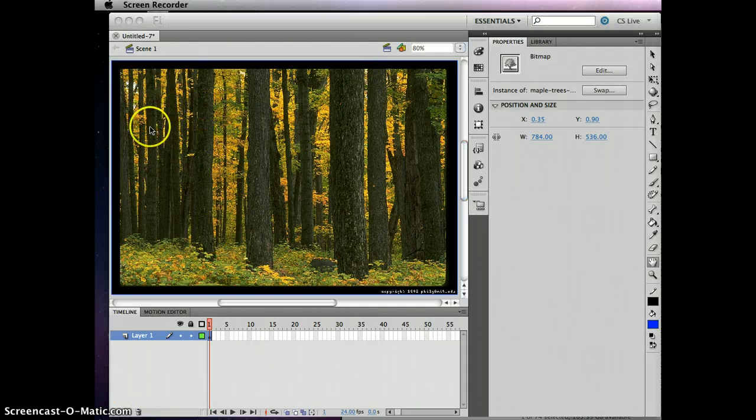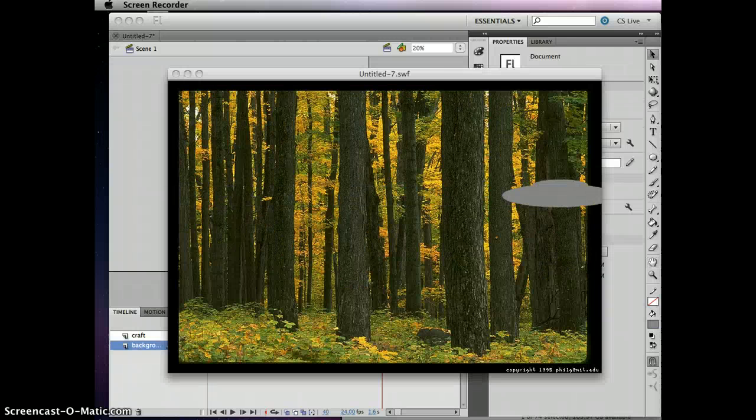Now what I want to do is create an object that looks like it's flying through this environment, and that it goes in front of all this stuff, but so that it looks like it's interacting with it, it's going to go behind this tree. So when it passes behind this tree, we obviously won't see it because it'll look like it's behind it. Then it's going to be in front, then it's going to be behind this tree, and then it will continue off stage. So I'm just going to make a little simple classic tween. If you don't know how to do that, go back and watch previous videos.